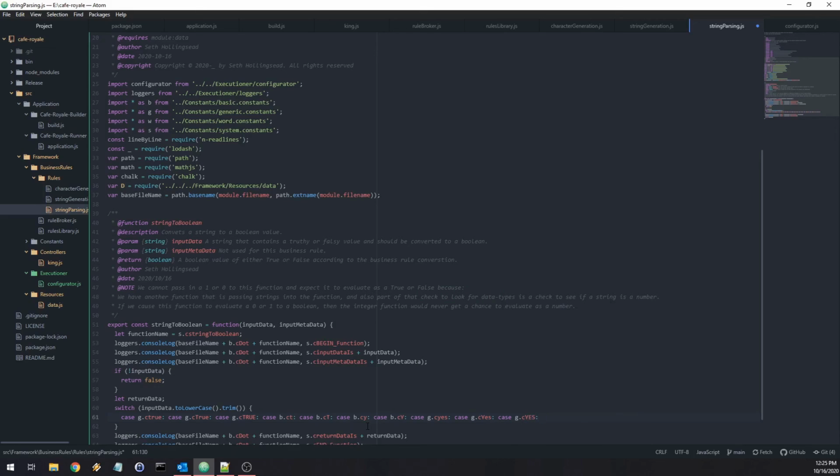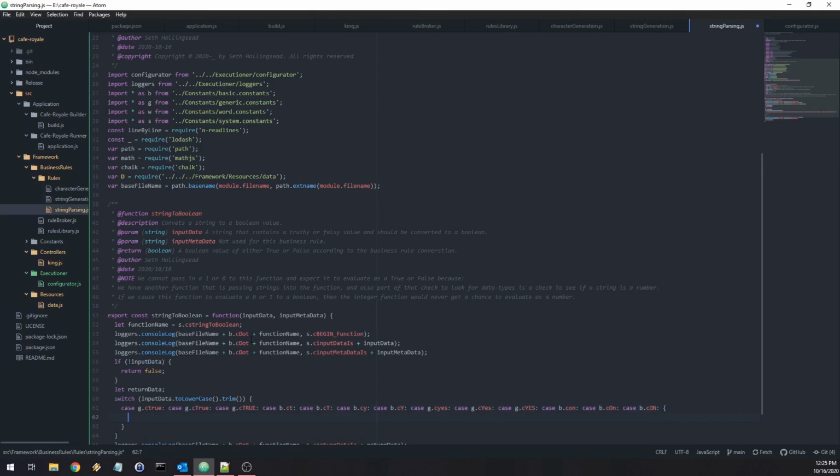Again, none of these should really matter all that much, mostly because we have that toLowerCase, but like I said, I implement it anyways, and it doesn't affect performance. If it ever was shown to affect performance, then we could come back and modify this, but I don't think it ever has. Case B.c on. Okay, so that's basically our truthy. And, oh, why did I do that? I guess habit, I suppose.